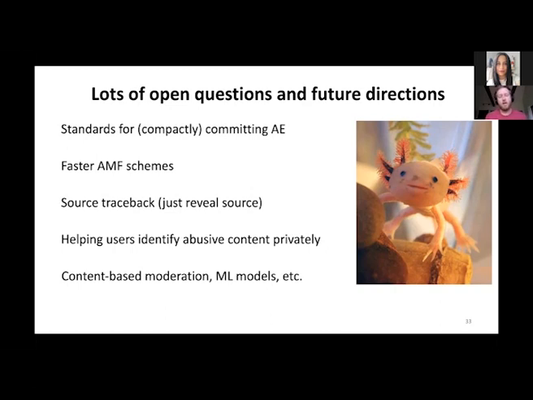One challenge that's very clear is, if we're in an end-to-end encrypted setting, how do we help users identify abusive content? Everything I've talked about so far starts from the assumption that the user says, "Oh, this is horrible. I'm going to report this." But even for things like misinformation campaigns, it may not be clear to a user that this is bad content that they should report. In plain text services, providers can look at content when it's sent and provide warnings to users based on machine learning or other tooling to flag potentially malicious content. But here that's complicated because we don't want to reveal data to the providers. So how do we move some of that infrastructure to the client side in a way that's secure and private? And I think there's a whole host of other challenges in the moderation space. It's a really big problem that providers are facing.